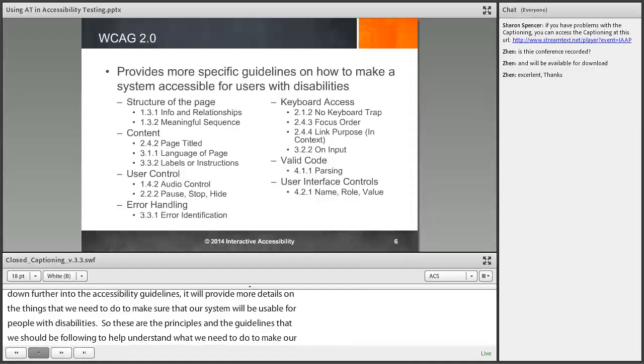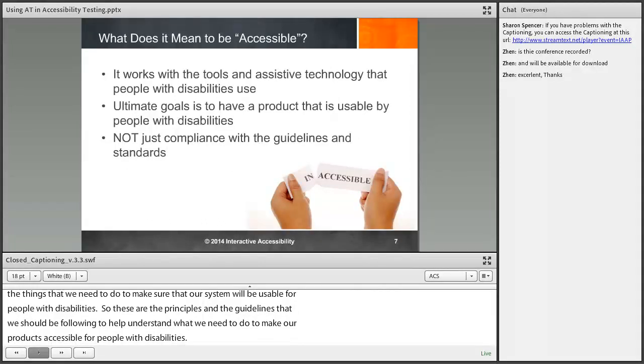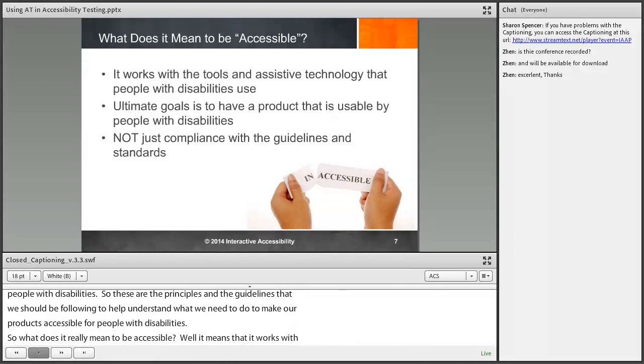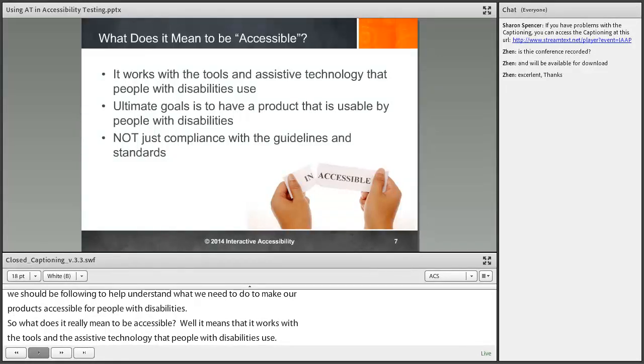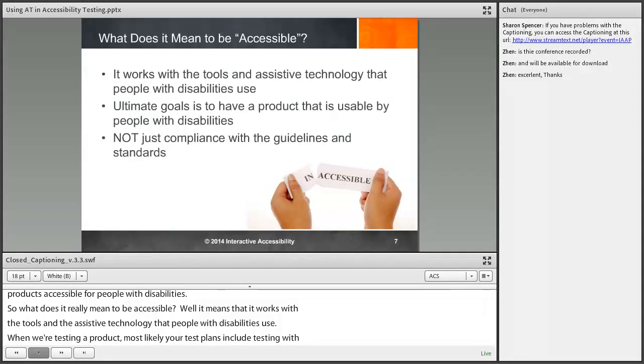So what does it really mean to be accessible? Well, it means that it works with the tools and the assistive technology that people with disabilities use. When we're testing a product, most likely your test plans include testing with multiple browsers, Internet Explorer, Chrome, Firefox, Safari, on multiple platforms.